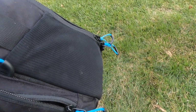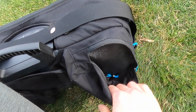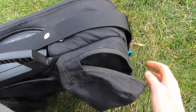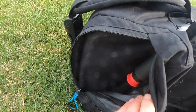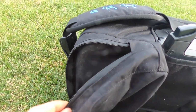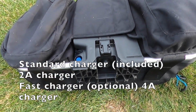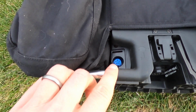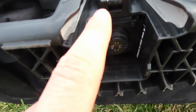And then on the side, you have a pocket here for a water bottle. And then you also have these pockets on the rear of the battery here for some additional storage space. Same thing on the left. There's a little miniature bike pump there. And the way you charge this bike is simply by plugging it in right here. And this is going to be your connector for power to the actual bike.